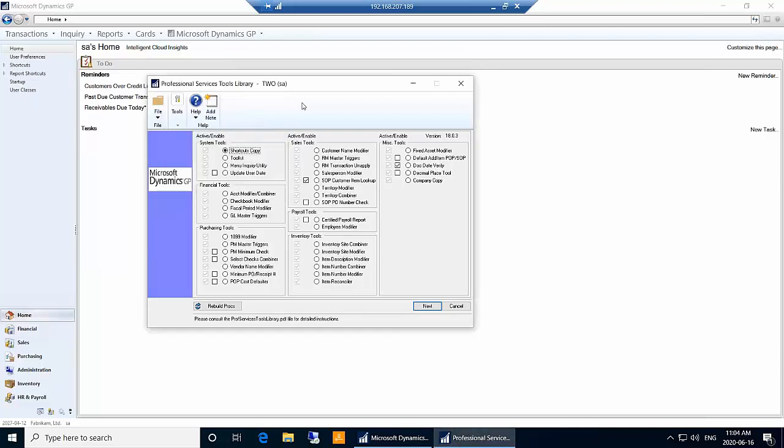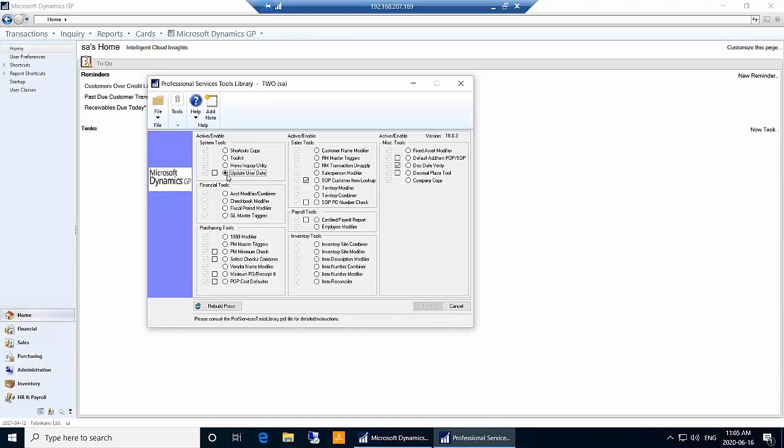Here's one of my biggest pet peeves about GP: at midnight when you're working, it really likes to remind you that it's midnight, and the little pop-up comes up and says, do you want to change your system user date to the next date? I always angrily say no because I'm like, yes, I know I'm working past midnight, but you have this update user date. And if you turn this on, it means that pop-up that comes at midnight won't actually show up for you guys anymore.